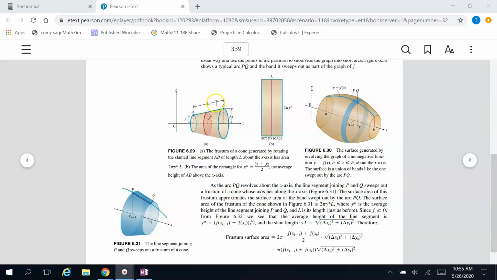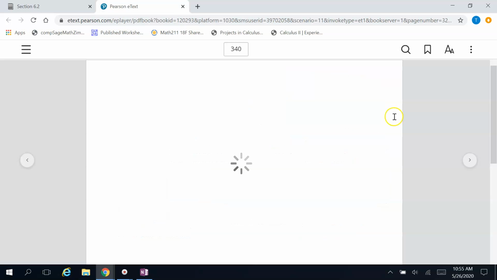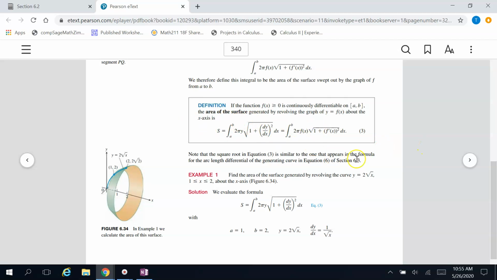This creates a shape that's called a frustum. I'd never heard of that before, but just think of it kind of like a megaphone shape, frustum. And if you were to stretch that frustum out, it would actually be a rectangle. So we're going to approximate these surface areas by looking at the tiny little rectangles that are created as you go along the surface. Okay, so again, a lot of math behind it. Some mean value theorem stuff shows up again, but the end result is just a nice little formula that helps us find the surface area, and it's this here. I say nice, I know it's kind of ugly looking, but I promise it's not too bad.